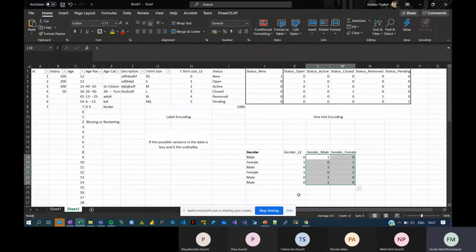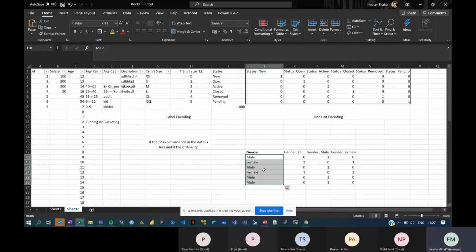So especially if the variable is binary in nature, you can decide to do anything. Even though it's an ideal case of one hot encoding, because these values don't have ordinality in them, you can still decide to do either. Similarly, up to three or four possible values, you can do label encoding and one hot encoding.